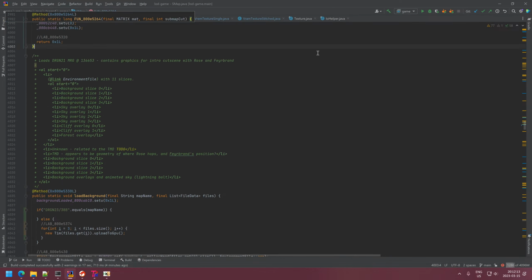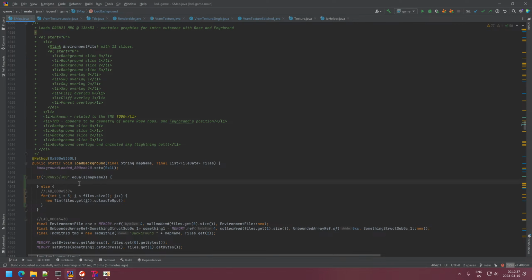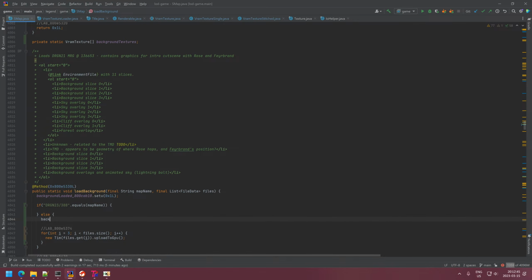Okay, so I'm just going to throw a couple of static variables here for now. This is not good, but it's what we're doing because it's going to be a lot easier to test this. Okay, so if we're not on that map, we just want to set that background textures to null to say that we don't have any.